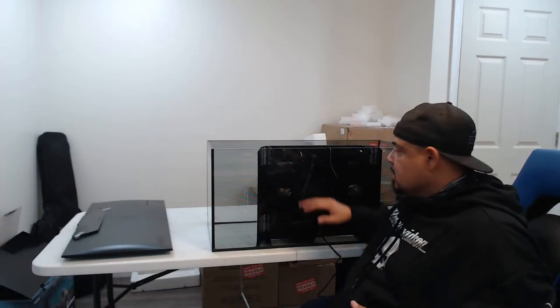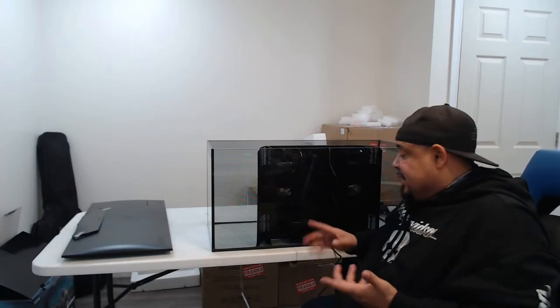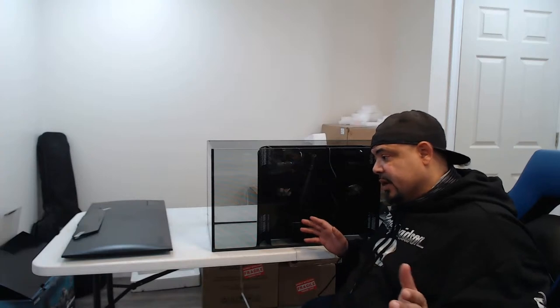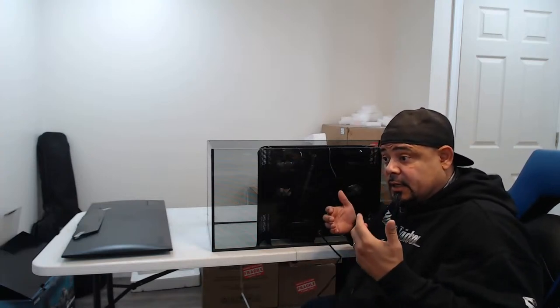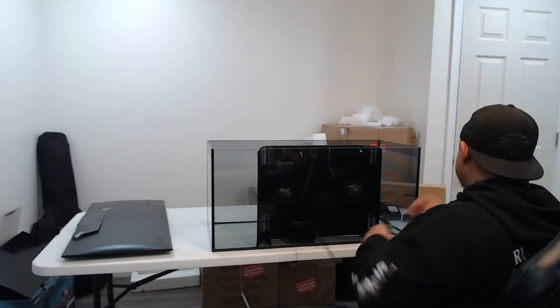Like, I would sleep at night knowing that I had a CCHA pump in here doing my water, moving my water, and that it's going to hold up. Not saying that this won't. I could be totally wrong about this pump, and I'm not beating this pump up or trying to beat the pump down. I'm just saying, if it looks like a duck, walks like a duck, it's probably a duck. It looks cheap, and it looks like it ain't going to last me a whole lot of time. So that's all I'm saying. Sorry.